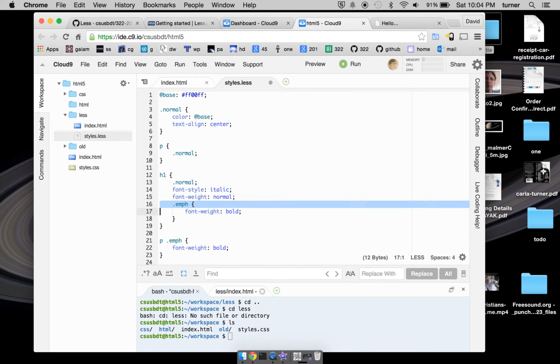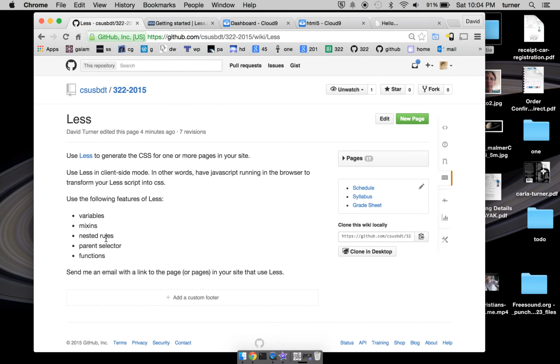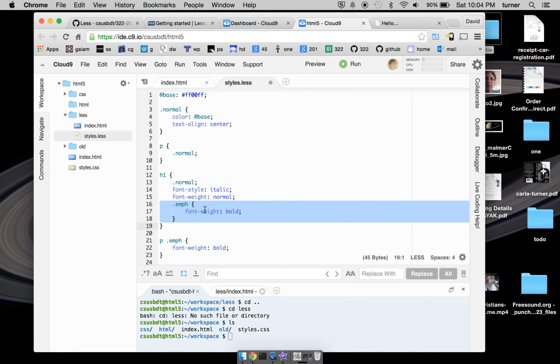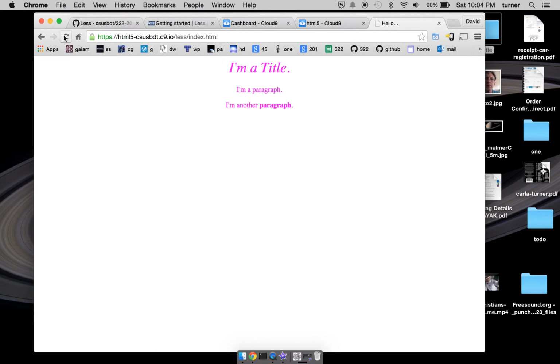So this is called a nested rule. So, you know, in an H1 element, there's another element which has a class of emp, and the font weight should be bold. Let's see if that works. There it goes. Now that's bold.